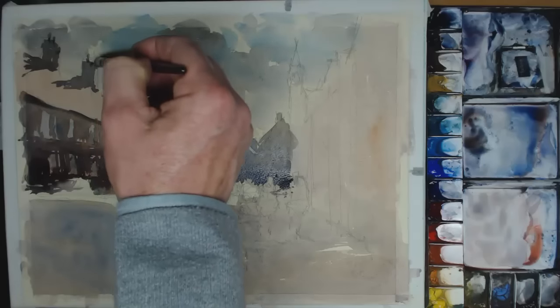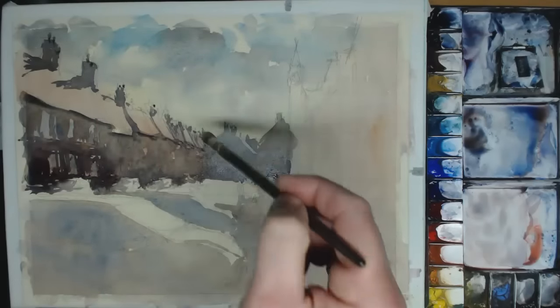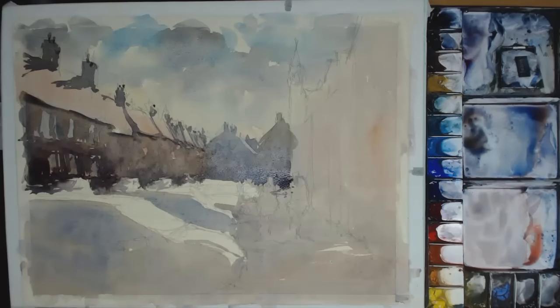Sometimes with these mop brushes you can squeeze out the paint and get quite a nice point, if I'm doing any thinner detail work, lines or aerials there or chimney tops.